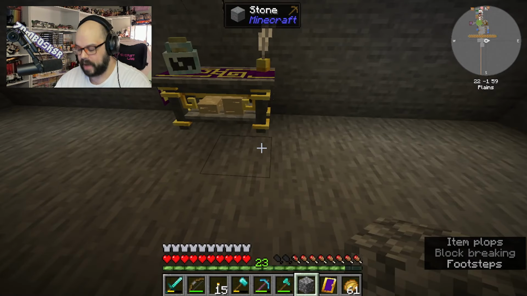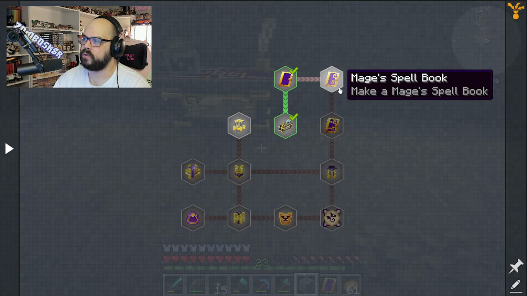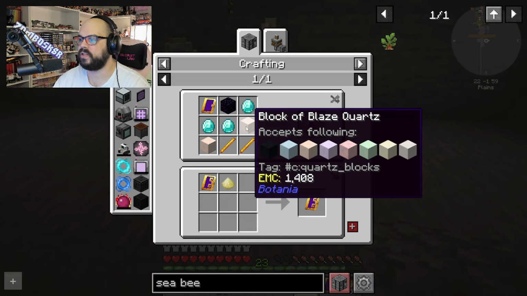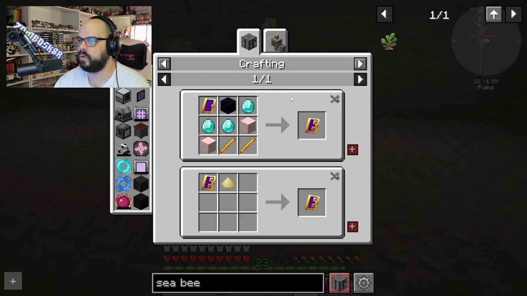What I want to do is go back to my freaking quest book. So I did those 2 off camera. You've seen me do all of this in all the mods 8 and 9, so I'm not going to do all this on camera. However, I just want to walk you through it. So Mage's Spellbook is going to be the next one. It's 3 diamonds, a block of obsidian, our original novice spellbook, 2 blocks of quartz, and 2 blaze rods. And all this does really is it allows us to go to tier 2 spells. So we can do better and better spells, create longer spells, that sort of thing.